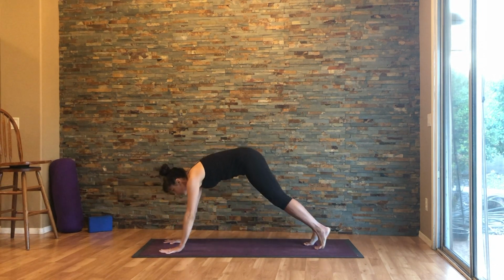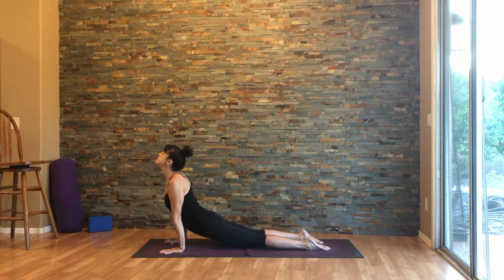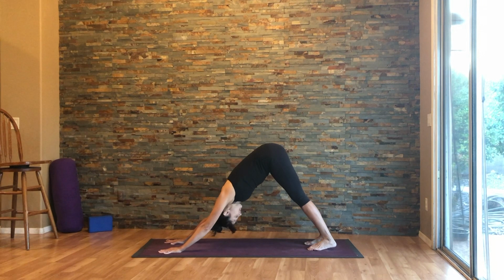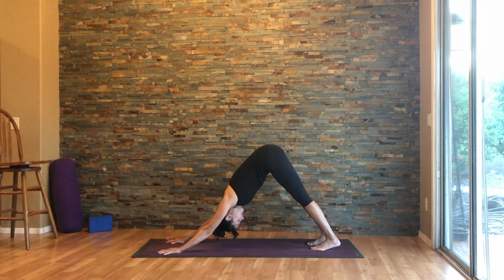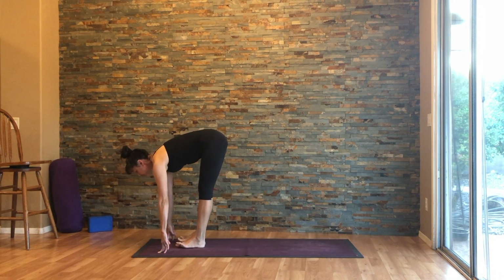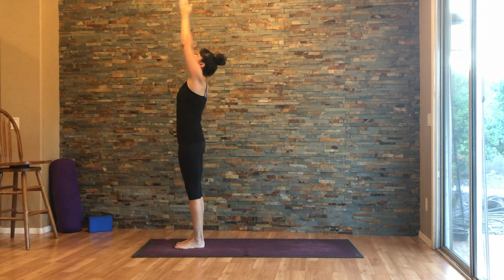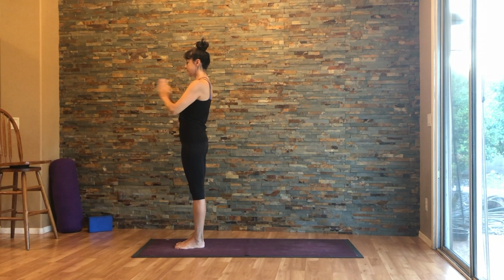And then we'll bring both arms down, come back and take a chaturanga. Inhale, up dog or cobra, and then we'll exhale back to down dog. Let's hold here. Then jump or step to the front of the mat. Inhale, flat back. Exhale, forward fold. Then inhale up. Exhale, hands to heart center.